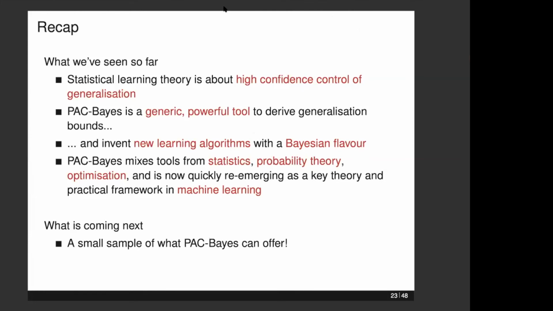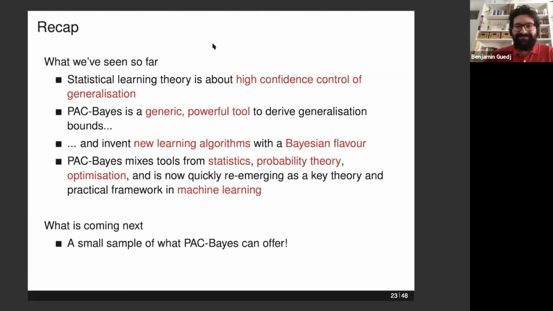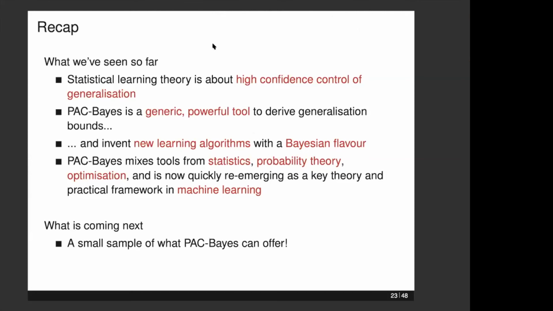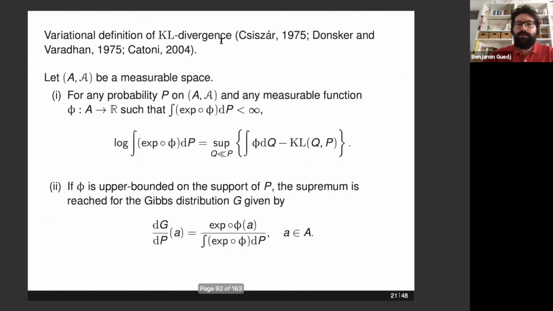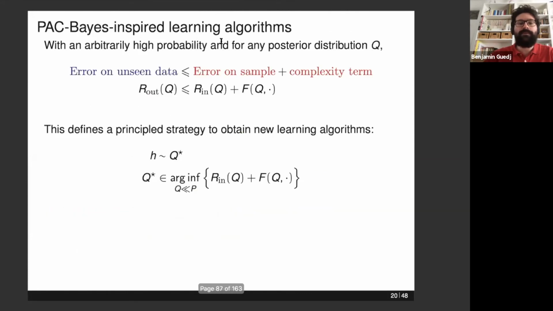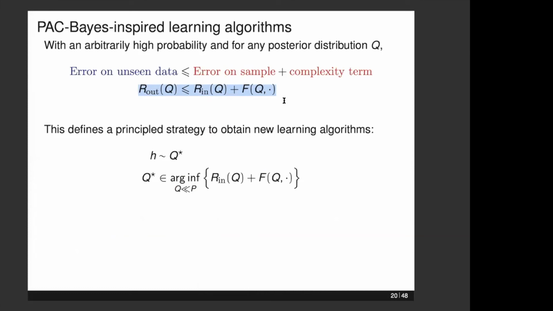I have a question. Do you have any assumption whatsoever on the distributions P and Q that you can choose, in terms of regularity of the distributions? No. The only requirement to have bounds like that is that P is absolutely continuous with respect to Q, and Q is absolutely continuous with respect to P. So in particular, that implies that they both have the same support. That's all. No other assumptions.